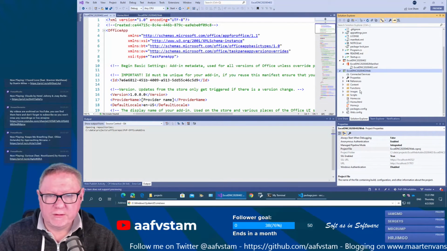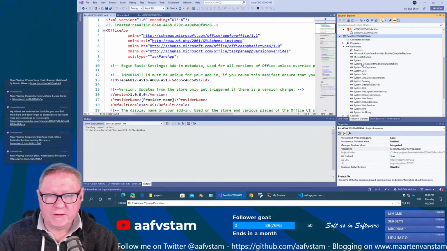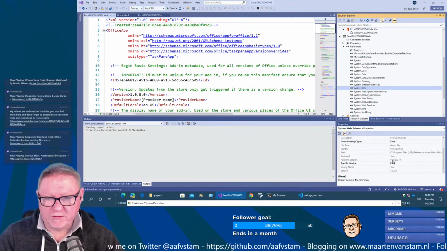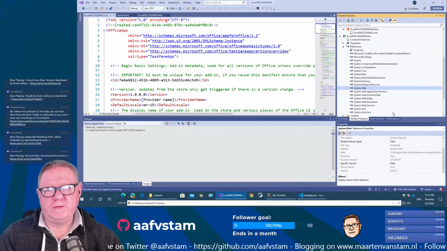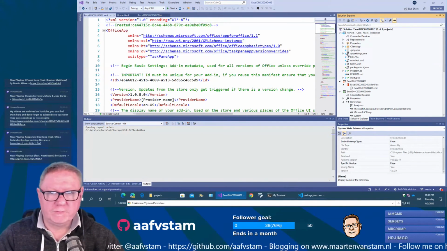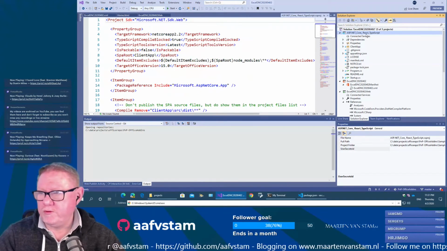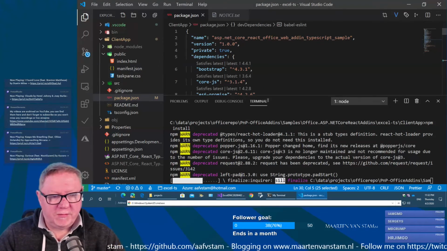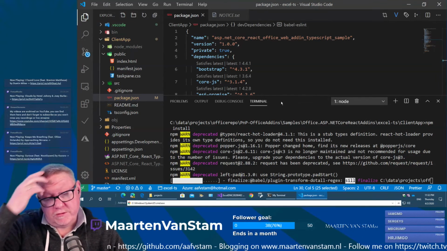Not in here. Probably in here. Yes, this is 4.0 references, while this one is the .NET Core version. In the meantime, let's see if it's... No, it's not finished yet.